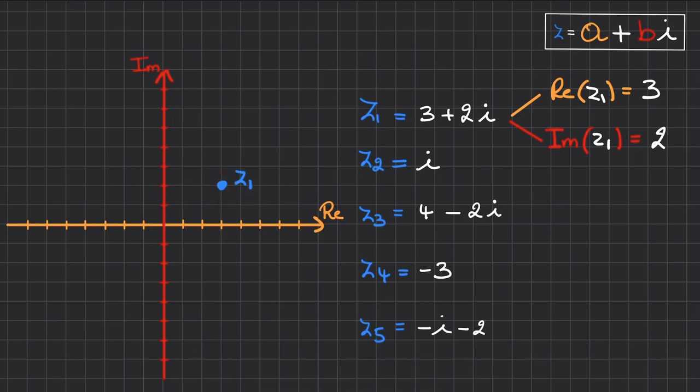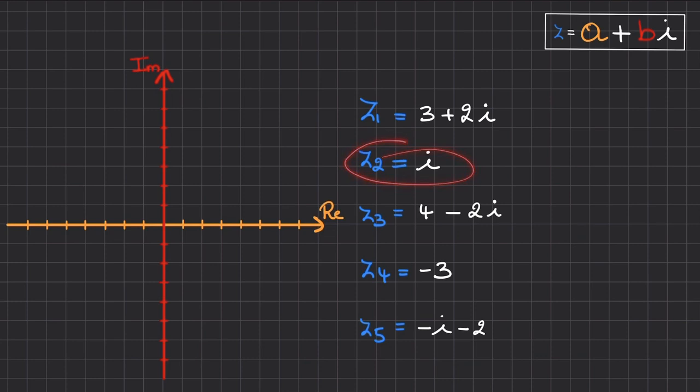So either I place a little point like that, but what I will very often do is to represent it with some kind of position vector. First of all, why not? And also you will see that in some sense, when we are going to add complex numbers, it will behave just like vector addition. So why not represent it like that? It's very practical. So if you agree, let's try the second complex number, and again, try first by yourself.